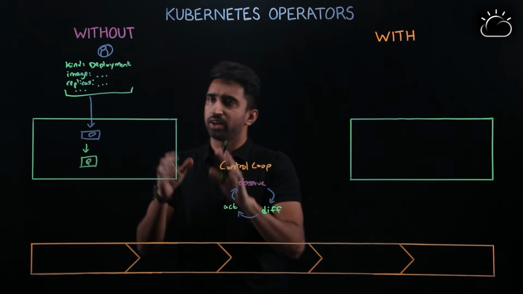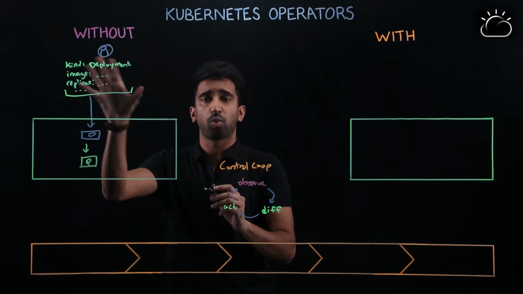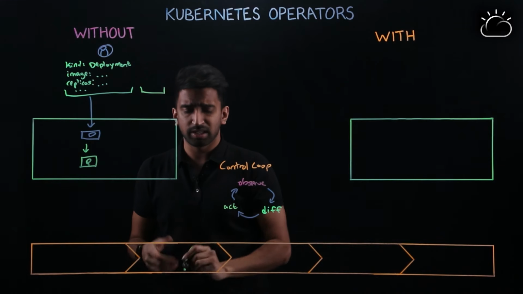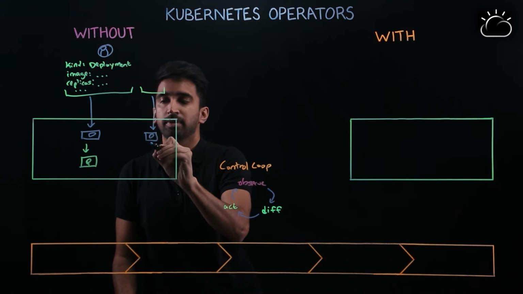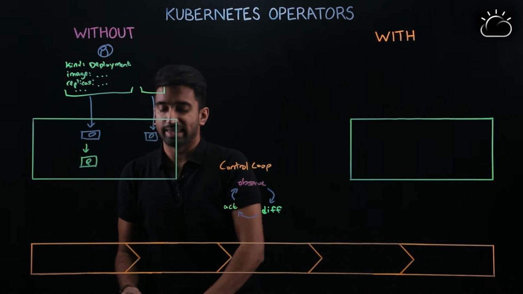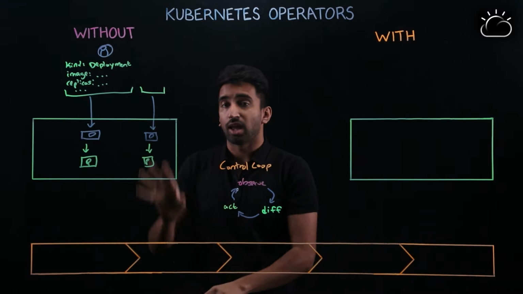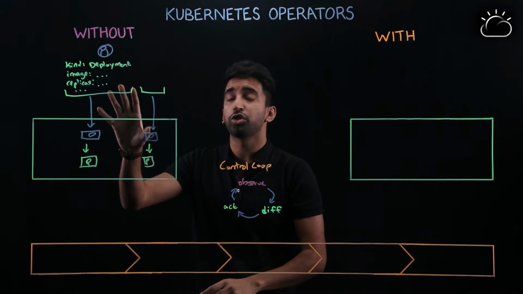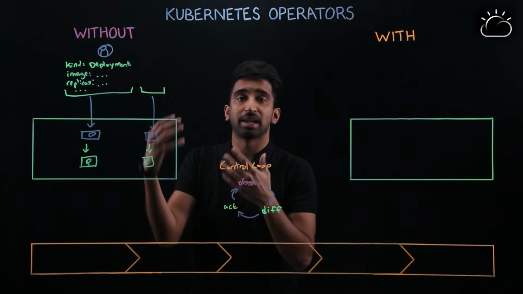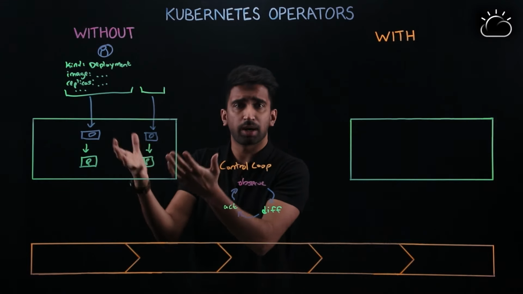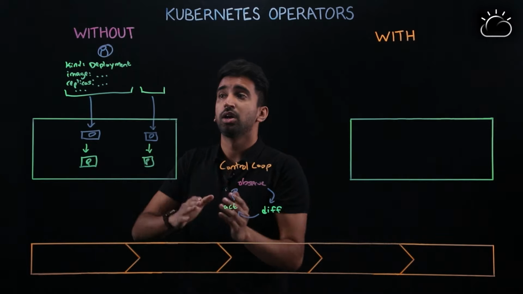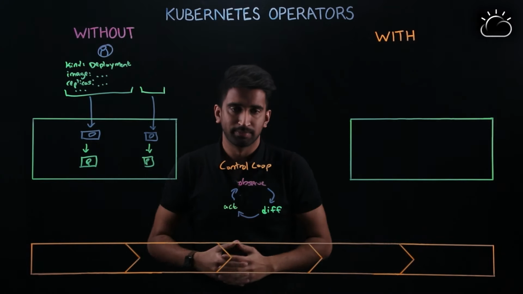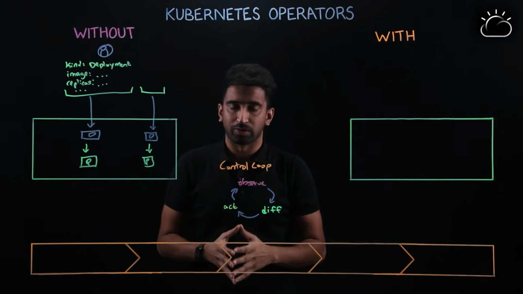Now, let's say for a fairly complex application, we don't just have one YAML, but we have a second YAML. Maybe it's for the back end. And so that deploys a second deployment. And that, in turn, deploys a pod using the controllers and the control loop. Now, it's a simple example, but say you want to go through here, scale up the application, make some changes, set up some secrets, environment variables. Every single time, you have to either create new Kubernetes resources or go in here and edit the existing ones. That can start to get fairly difficult.